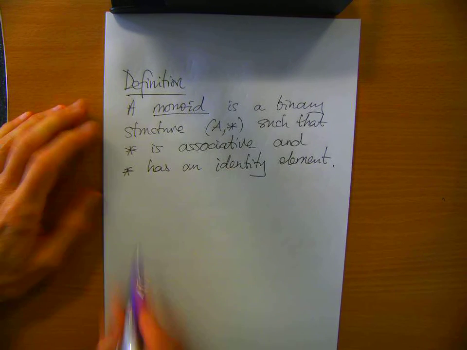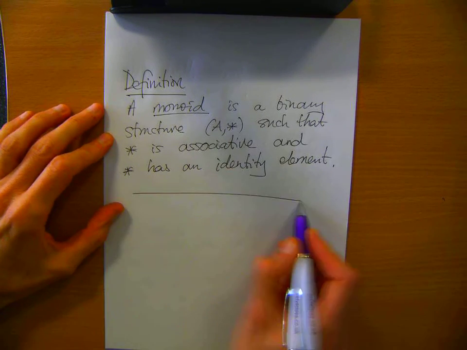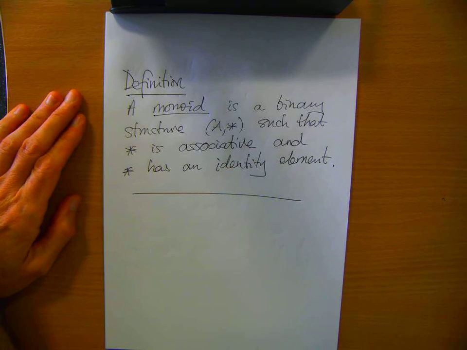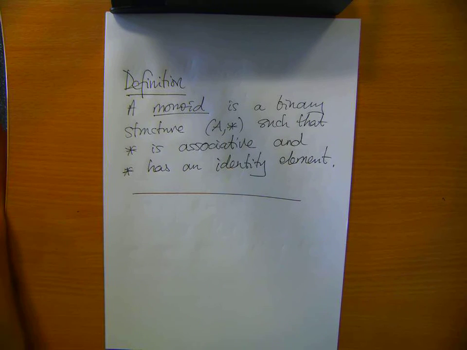So that's just for the record what a monoid is. And monoids are important because we often start off with monoids. The first thing we get is a monoid often, and then what we do is this construction I mentioned a few minutes ago. We just throw away all the elements we don't like, and then we get a group. That's often how we get groups. We just throw away stuff we don't like in a monoid, and then we'll end up with the nice elements which form a group. And we'll return to that theme a few times.